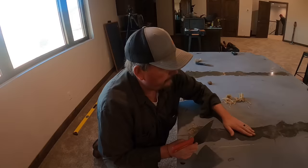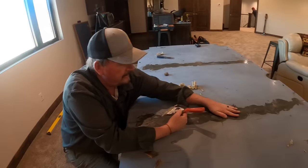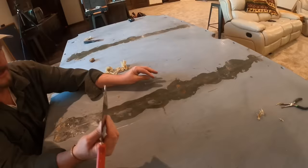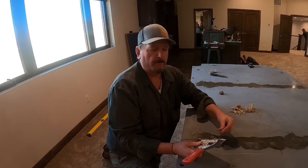How's it going? Well, once we went from the baby torch to this map gas right here, what a slick, really slick surface. And we actually went to a little wider trowel. But it's amazing how smooth that is. It is really smooth. And it's a lot better than Bondo. I've used Bondo in the past. Well, I've always used Bondo.